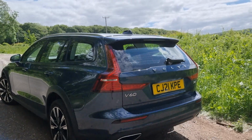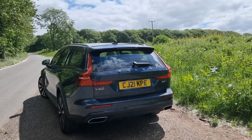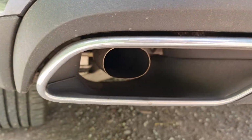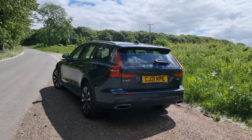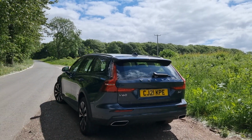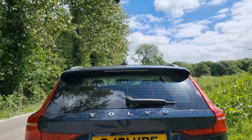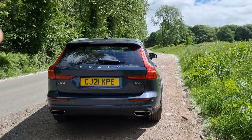Now the back is just as gorgeous as the front. You'll see that we've got these two twin exhausts here, which look excellent. They're not actually the real exhaust. The real exhausts are tucked inside here, but in terms of aesthetic, this car really is lovely. And you'll see that the cladding comes along and runs along the running boards over the rear wheel arches, and then across the back here. And you've also got the Cross Country text running across the lower part of the bumper. So it's just a gorgeous looking car, isn't it? It is brilliant, and obviously all the lighting etc is LED as well.